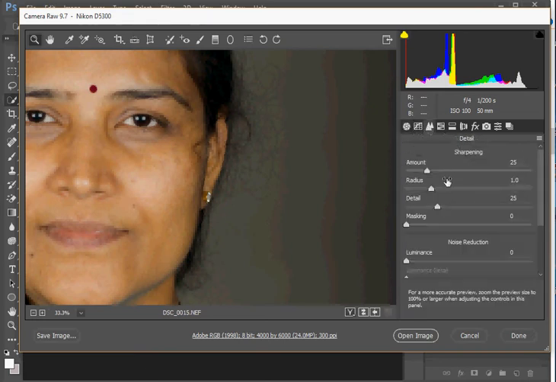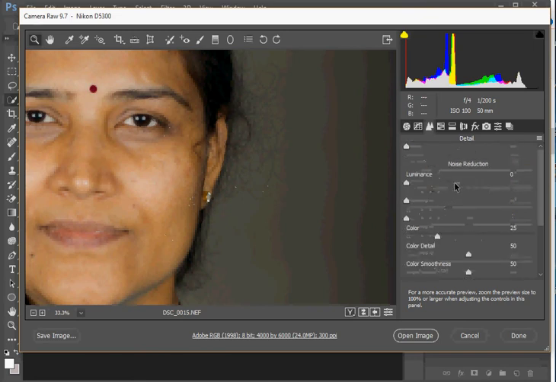The next one is the detail, the sharpness, the amount of sharpness you want in the picture. You can increase the radius of the sharpness. You can increase the detail of the sharpness. You can use masking as well. Masking is more or less a spreading of the sharpened area, and that one is over here. So let's do it with the normal one. If you don't want sharpness at all, you just go the other side, so you can get a blurred image kind of thing. Let's keep it at medium.